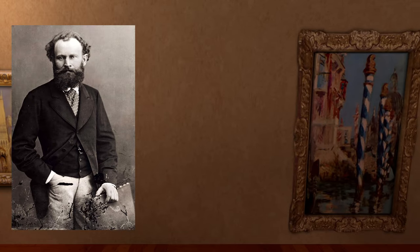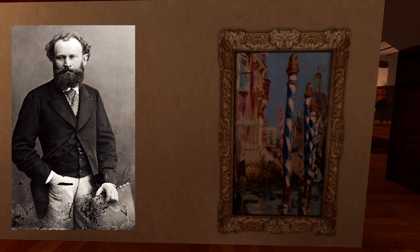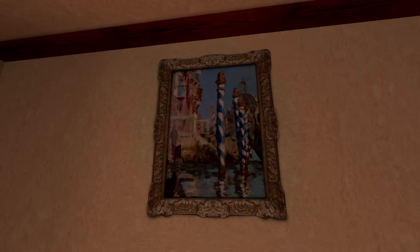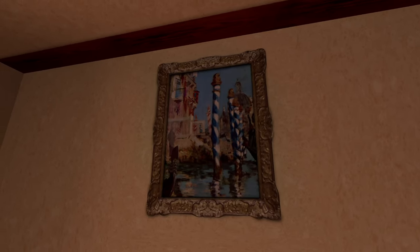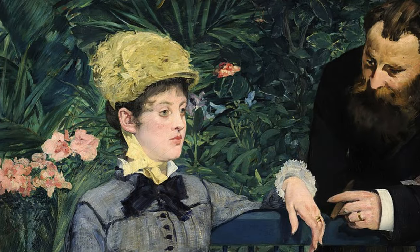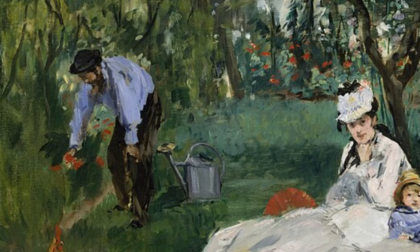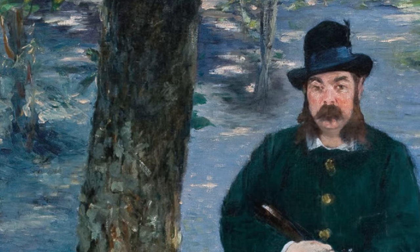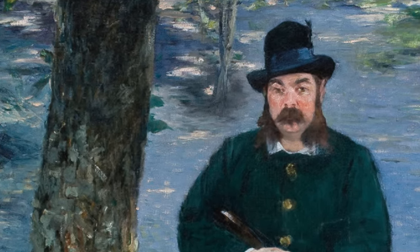This brings us to Tomb Raider 3, where we have a new set of artworks. The first one is from Édouard Manet: the painting Grand Canal à Venise. Manet's work often captures the essence of modern life and his experience, blending realism with a personal interpretation. His portrayal of Venice's Grand Canal shows the vibrancy of urban life and the fluidity of water with a distinct brushstroke technique and color palette. The impressionism movement focused on capturing effects of light and color in natural settings — often painting outdoors — with vibrant color and loose brushwork to convey impressions of a scene rather than detailed realism.